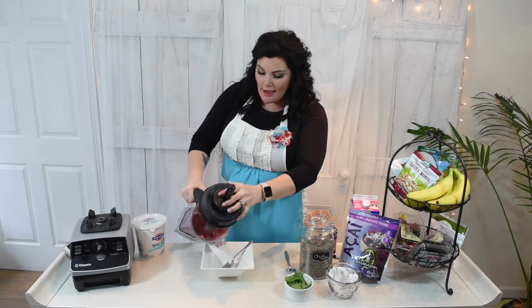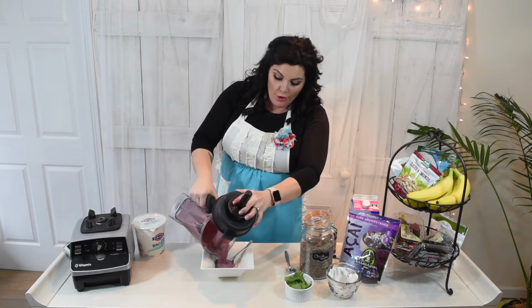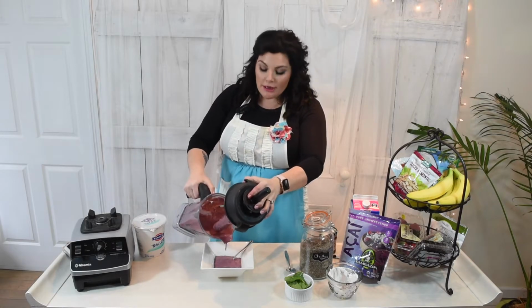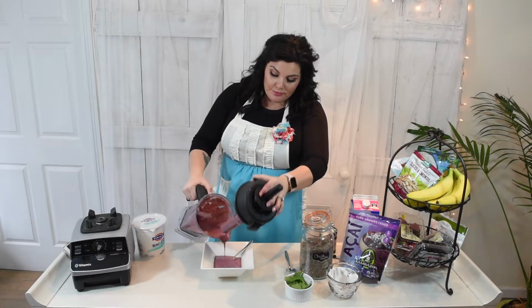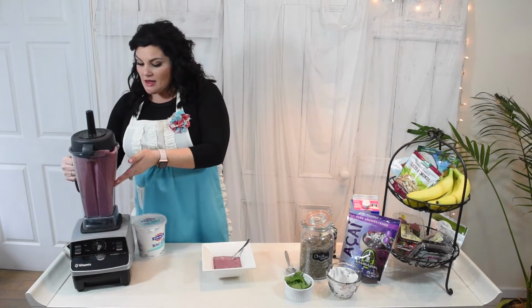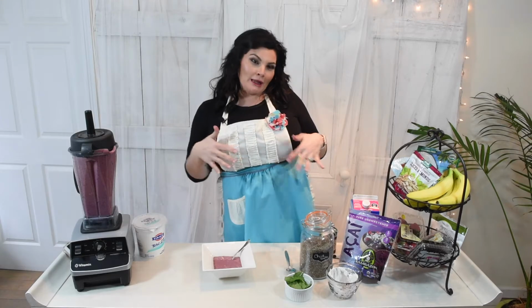The reason also that I use Greek yogurt is for more protein. I don't get nearly enough protein like I should. And also to go back to this acai berry, it has double the antioxidants that blueberries have, which is really good for your heart since it's heart month.